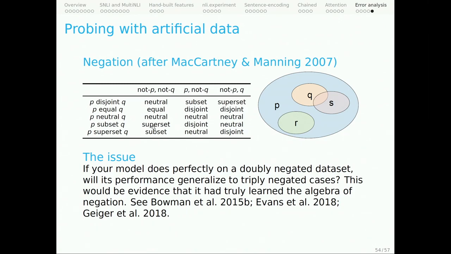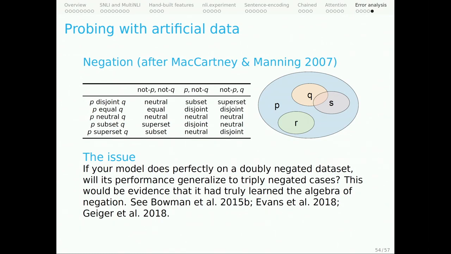And you can construct artificial data sets where you just insist that the lexical items, so to speak, have certain semantic relationships like entailment, consistency, overlap, contradiction. And then you can define the algebra on top of them and construct as many examples as you want in a kind of algorithmic fashion. In past years of this class, we've done this as a homework problem just to have people confront these semantic subtleties.